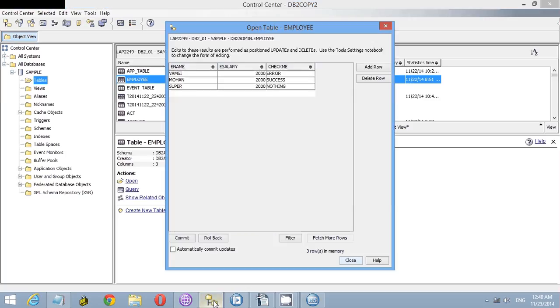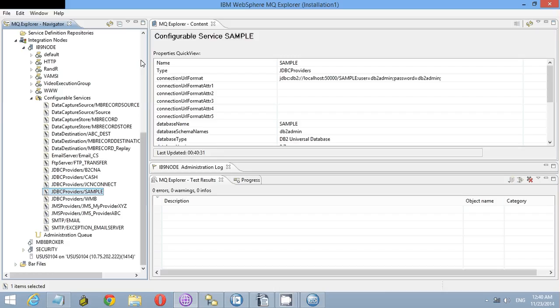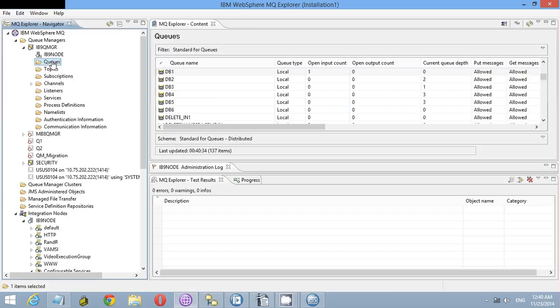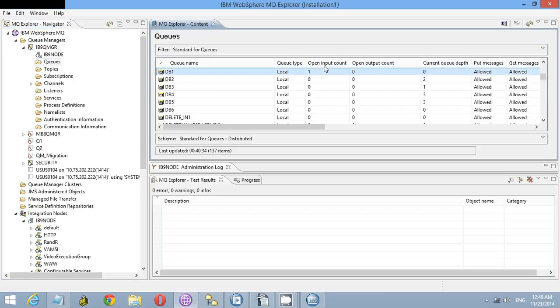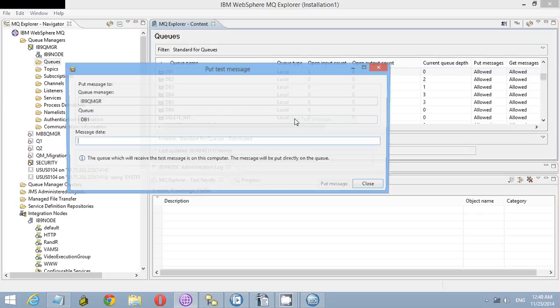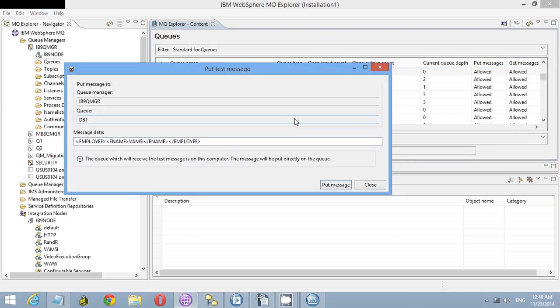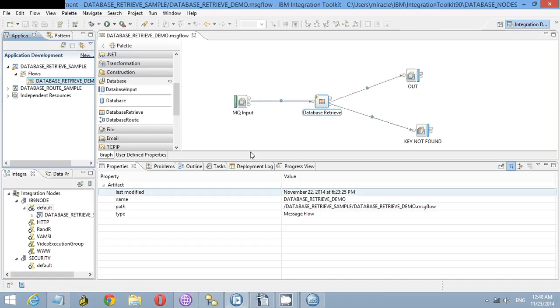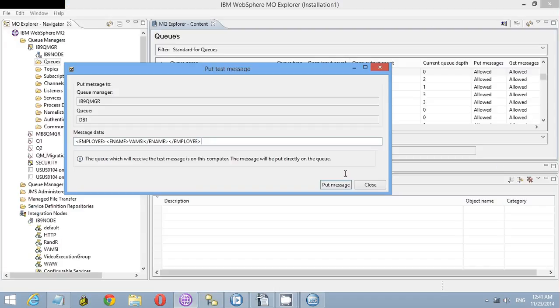Here is my MQ DB1, whose open input count is 1, so it's ready to accept a message. Here is my input, employee with ename in the tag value. The debugger is on and I added breakpoints, don't worry. Now I'm triggering my flow, and it got triggered.